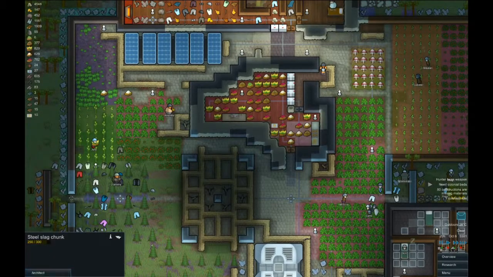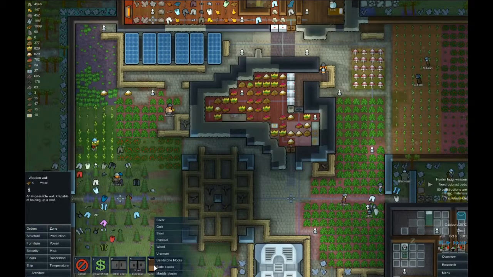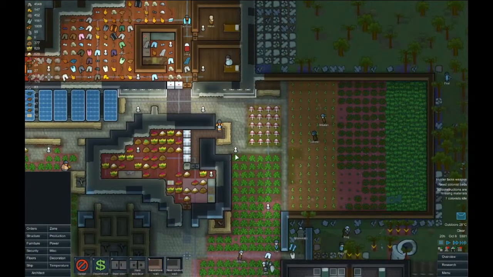Before I continue and look at what that just was, I need to build a sandstone wall right there and there and there. Considering it over here, why not? Because there really is no point.